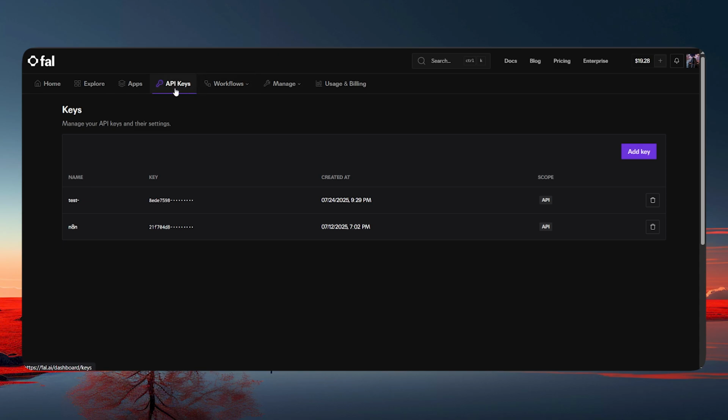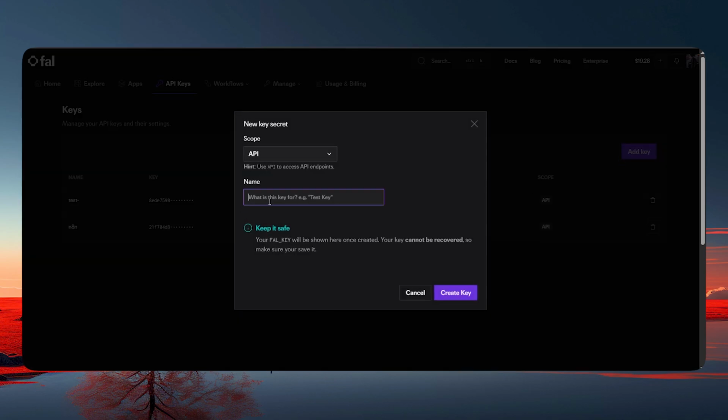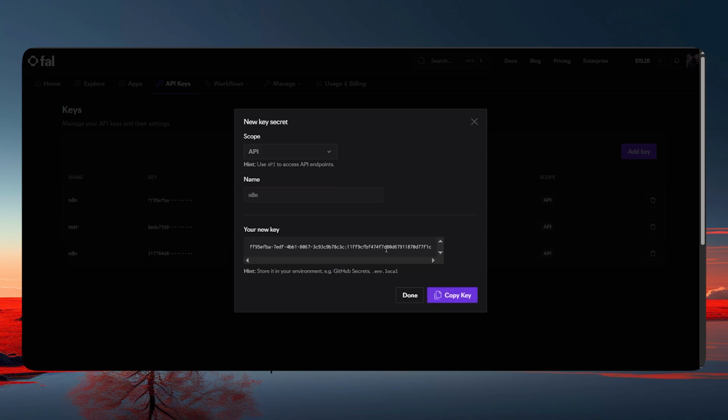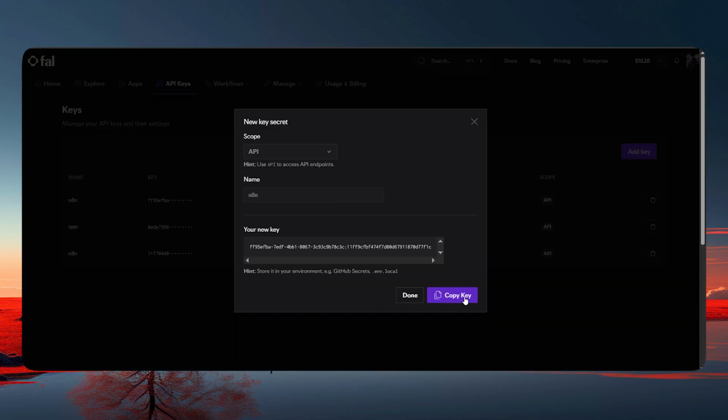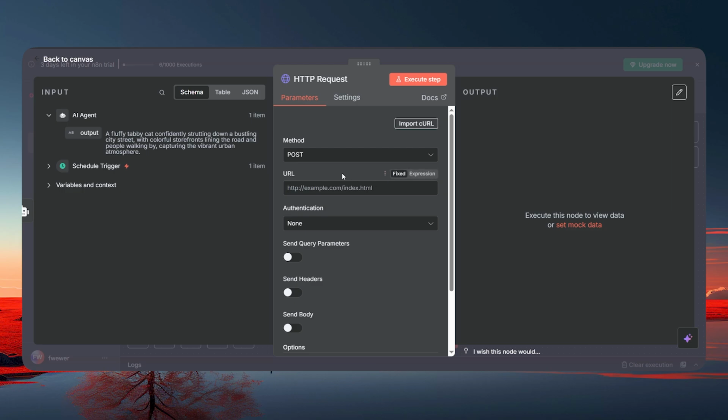It has API keys. You click on it, and you will be on this page, and then you click add a key, and then you write any name for this key. I'll just write N8N, and I will click on create key. Once the key is created, it is here. All right, but to use the key, we need to set up other things first, right? So let's go ahead and do that. Copy this key, and then go back to N8N.